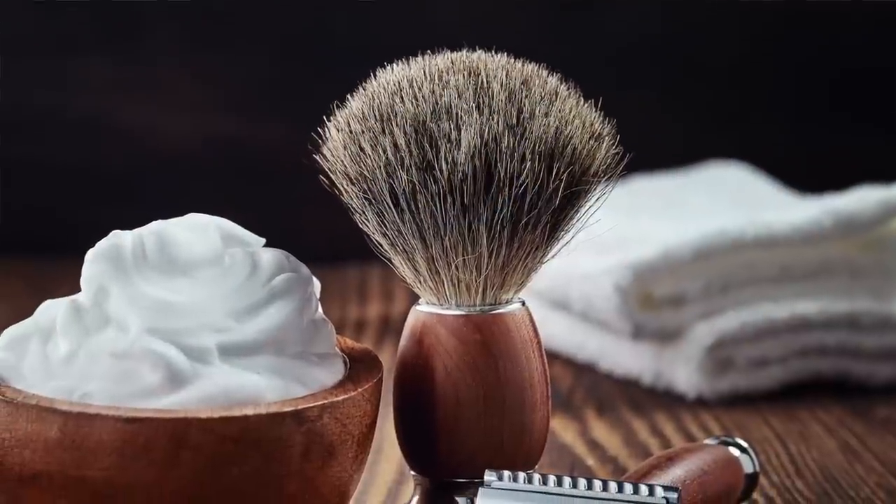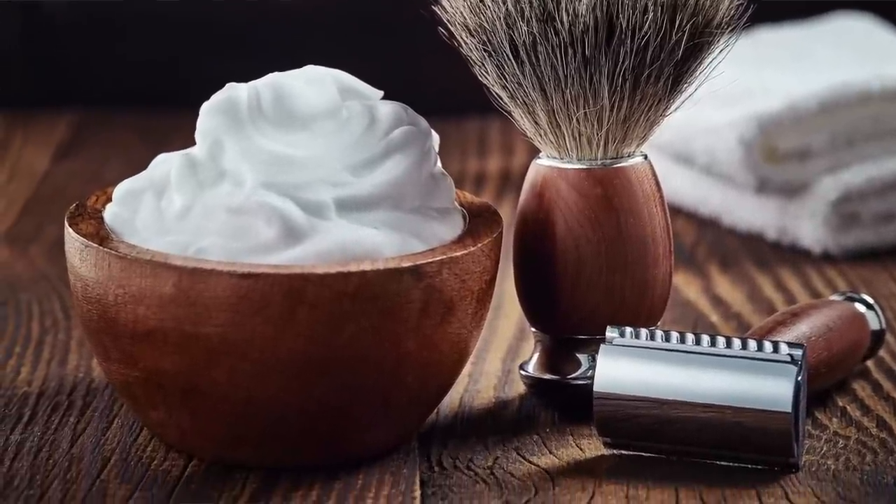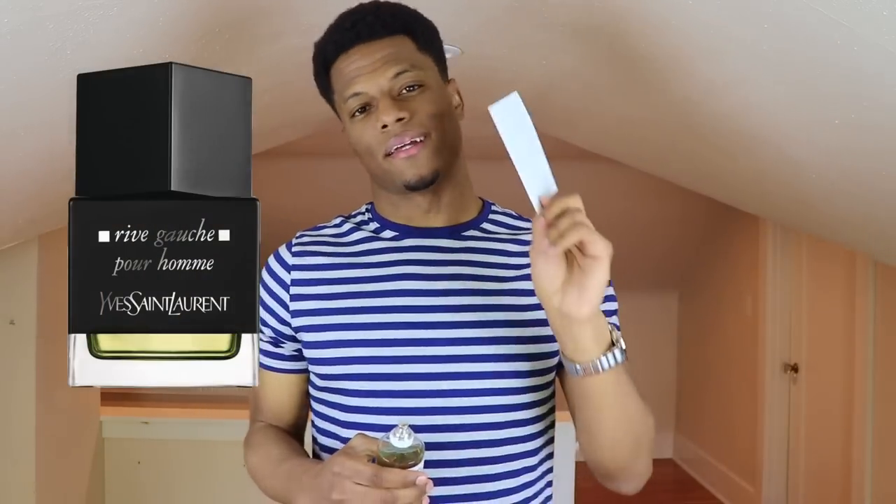As it starts to dry, it stays sweet and fresh and creamy — it literally smells like a shaving foam. White, creamy, fresh, a little bit sweet men's shaving foam. If you've never smelled that it might sound weird, but trust me, it is incredible. It's such a well-put-together scent — you smell well-groomed, you smell like a gentleman. This fragrance is immediately going to remind you of fragrances like Rive Gauche from YSL.